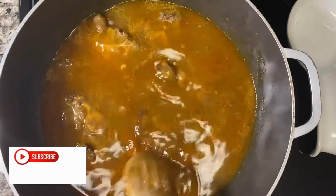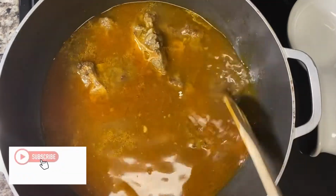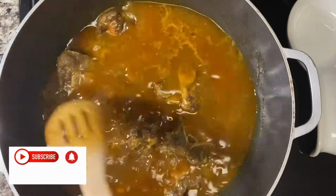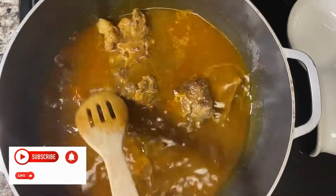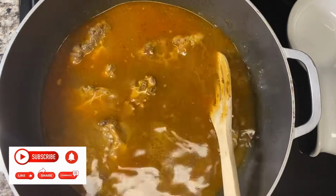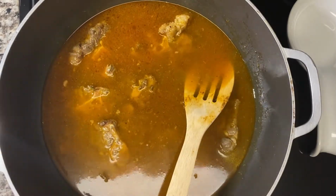Alright guys, so we're gonna wait until this is cooked. So we're gonna test it after maybe 2 hours, because it takes longer on the stove top. I'll let you know how long it takes.